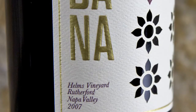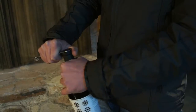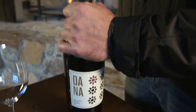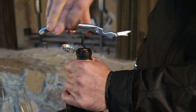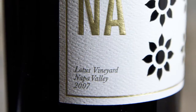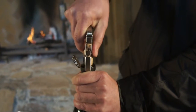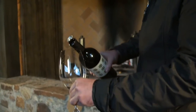Helms Vineyard contains sandy loam soils that are essentially the best of the Rutherford Bench and the Mayakamas foothills. A mix of red and black fruit, spices, white chocolate, and earth notes are the characteristics of this site — the most versatile of the three wines with great drinkability upon release and potential for long aging. The Lotus site and soils really are the most extreme in our portfolio. The aromatics are typically dark with black fruits and mocha, and this wine's structure and firm tannins indicate it's built for the long haul.